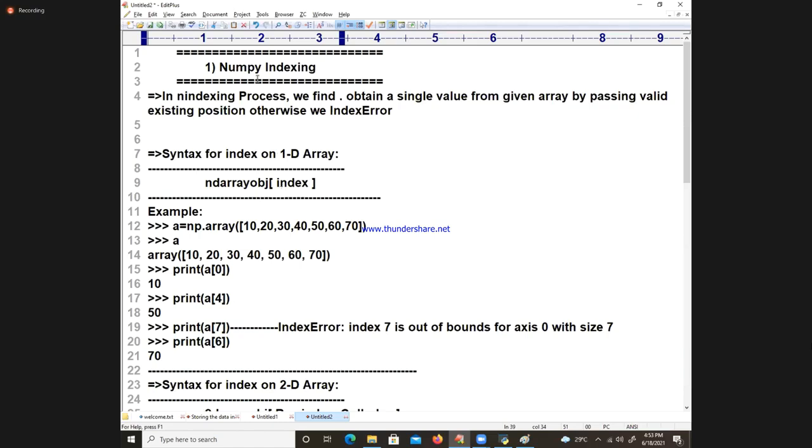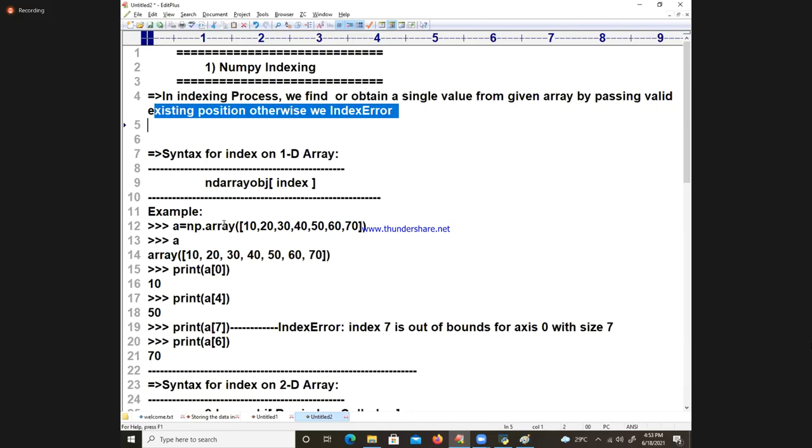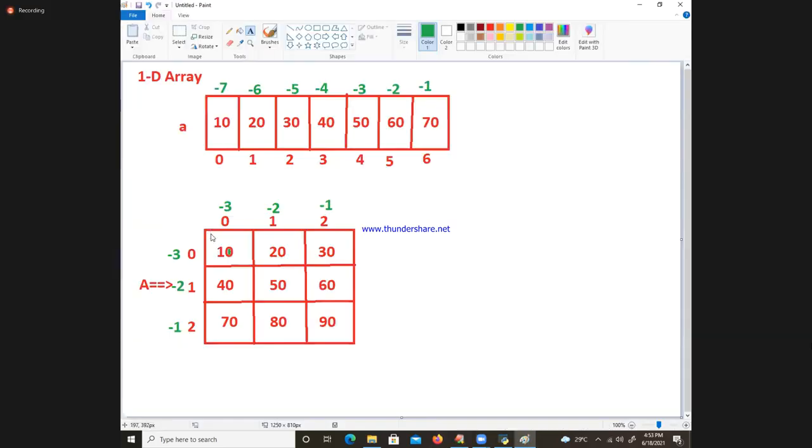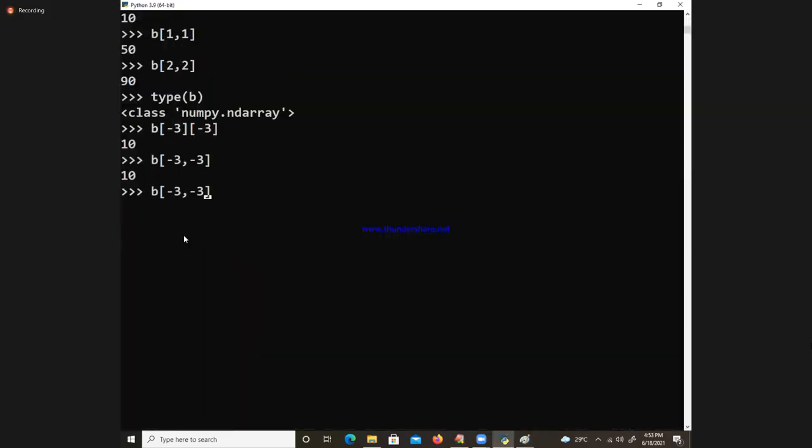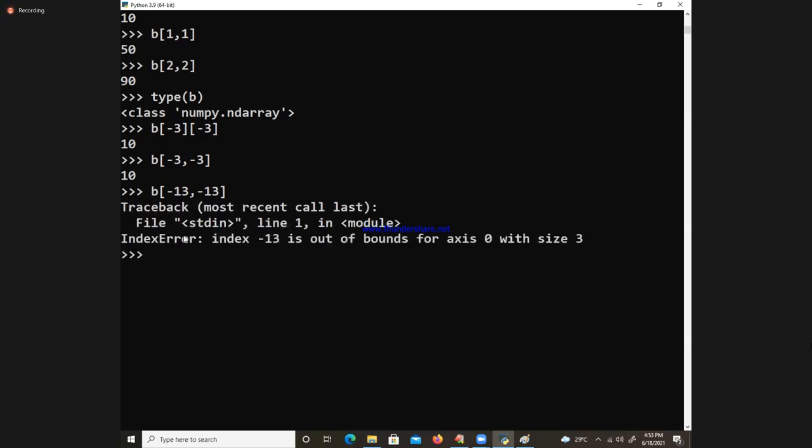Indexing is easy. In the indexing concept, we obtain a single value from the given array by passing a valid existing position. Otherwise, we get an index error. Suppose I'm passing something like minus 13 and then minus 13. What is the answer coming?